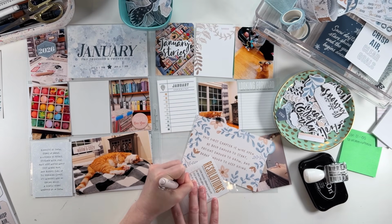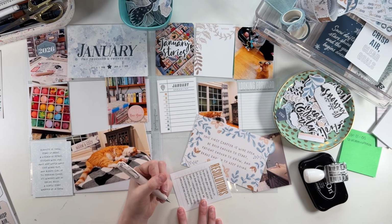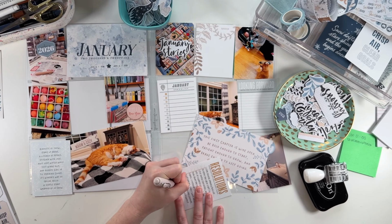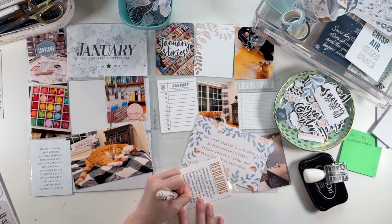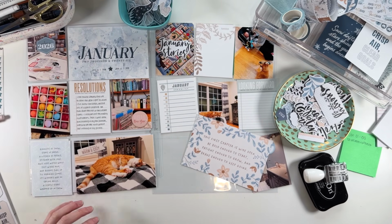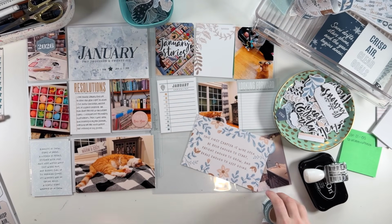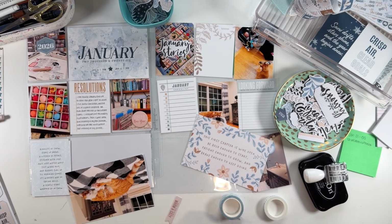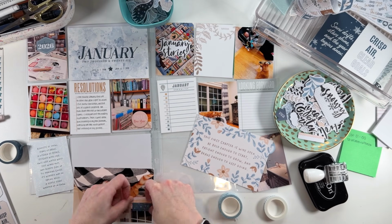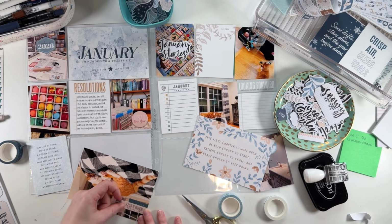So moving on to what I'm doing, I decided to use this resolutions card to just journal about January 1st. So I love January 1st and it's become kind of my favorite holiday as an adult, which I know is kind of silly because who is excited about January 1st? It's usually December 31st that people celebrate, but I am a morning person, so I don't like staying up till midnight and I don't really drink. So like the midnight and the New Year's Eve kind of celebration stuff just doesn't really do it for me. Instead, I like getting up on the 1st.